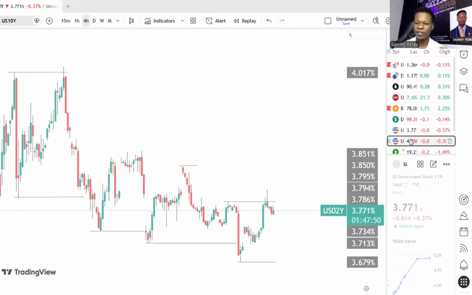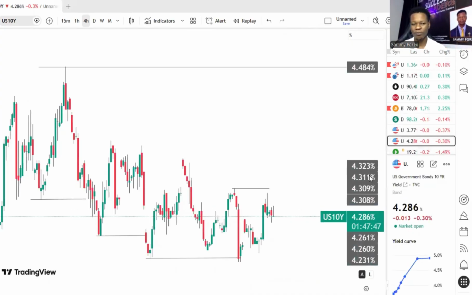Then we have the inflation and growth outlook, which is using the US 10-year yield. The US 10-year yield is talking about inflation and growth outlook. For those that don't know about it, I'm just explaining it, but I've talked about it before in my previous videos, so you can watch that, right? The US 10-year yield is talking about inflation and growth outlook in the USA.